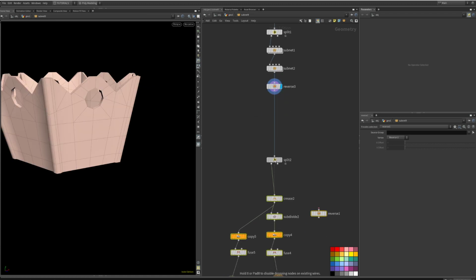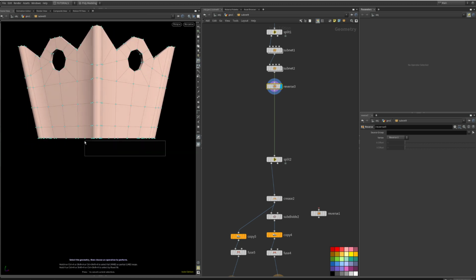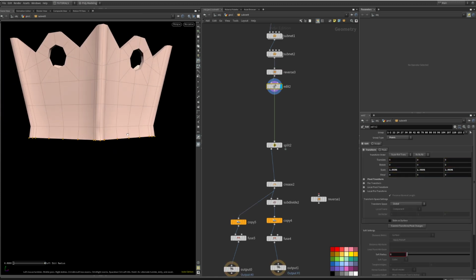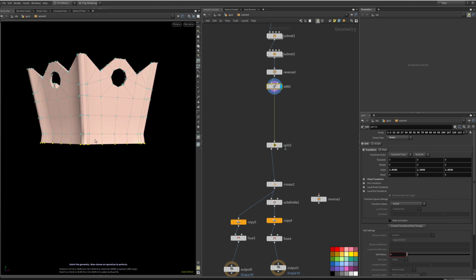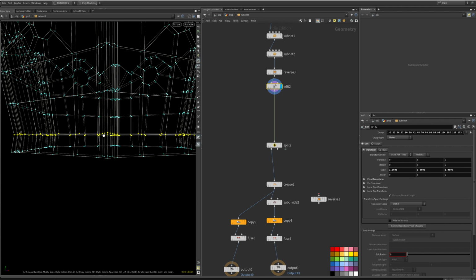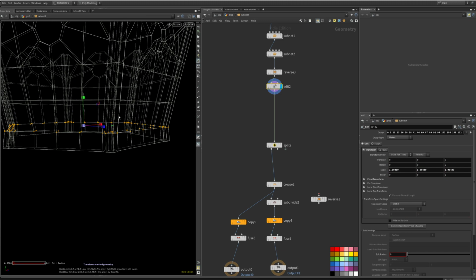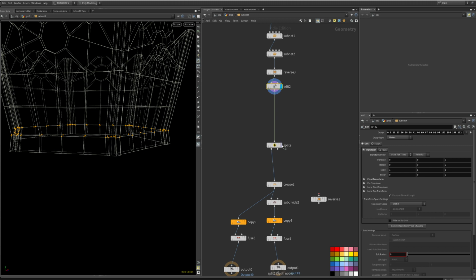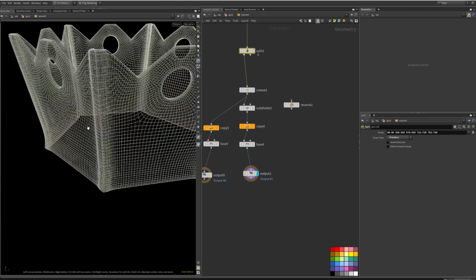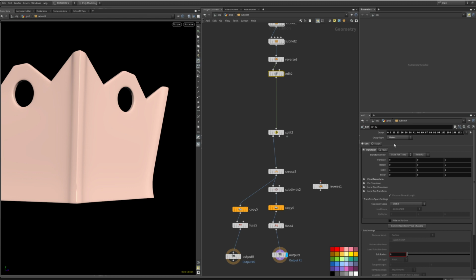So what we're gonna do is select before the split, select the points that we want in the bottom. Let's just scale a little bit up. Let's scale a little bit this guy as well. Actually, no, that's fine. Let's just leave it this way. Let's see if the crease and subdivision and the copies go just fine. Yeah, that seems a little bit better. Might be too much, so I'm gonna just try to scale down.